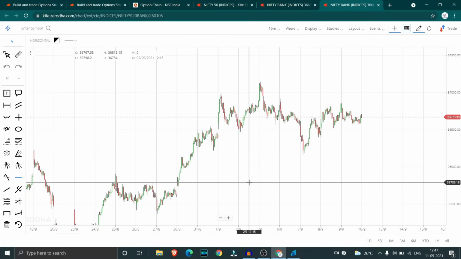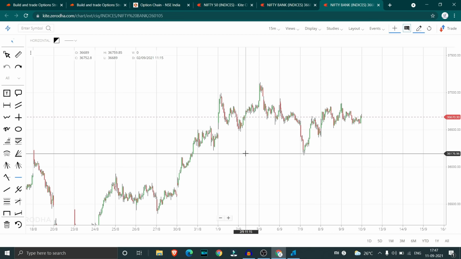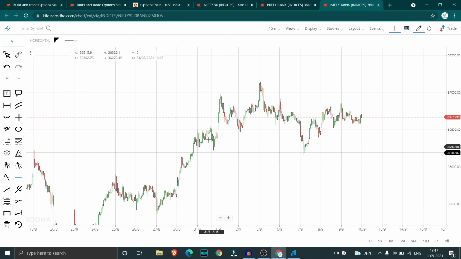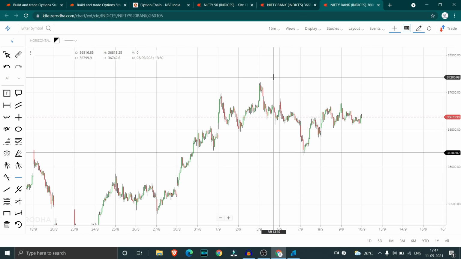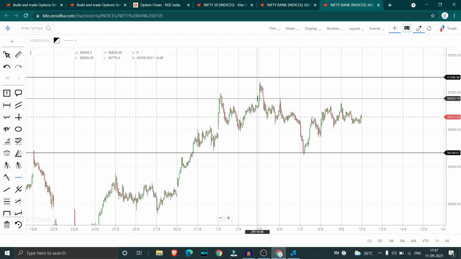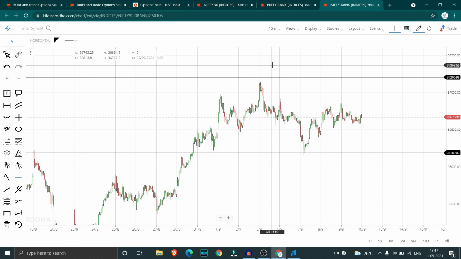So even with Bank Nifty, when you look at the basic chart structure, you see that it is consolidating in the range of 36,200 on the downside. Right over here, it has taken support twice. And on the upside, you can keep it as 37,200. So even though it has not touched there, you can keep this as a broader range. So this is the range in which Bank Nifty is trading. So entire last week it has traded in this range. So until this range is broken, we might expect some consolidation to continue.